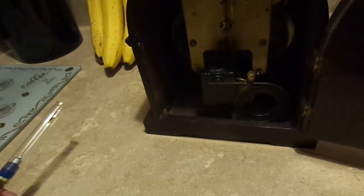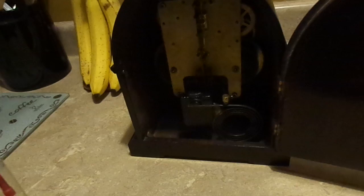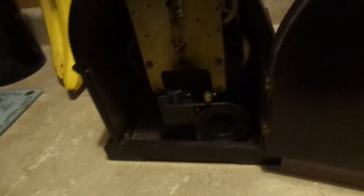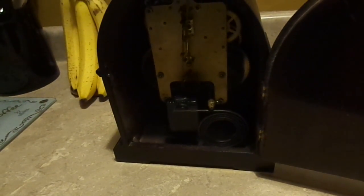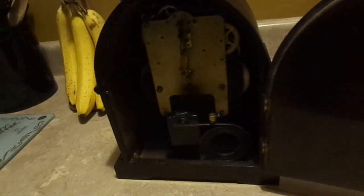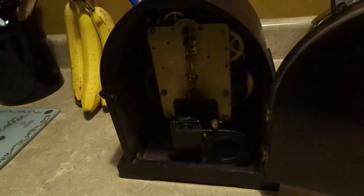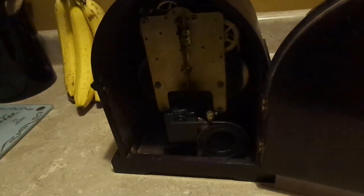I ran it down for as long as it would run, and by that point, I had it running for a good solid 8 days. And then I did it again, once it was wound down, and wound it back up again. And I tell you, this clock has been running fine, and that was almost 6 months ago. And it runs great. But should it ever need to be disassembled for a thorough cleaning, which will be, at this point, an ultrasonic cleaning, and maybe a couple of bushing replacements, at that point, I'll put in new springs.